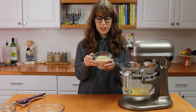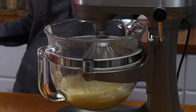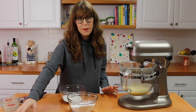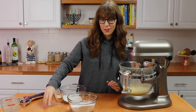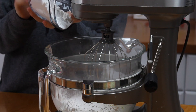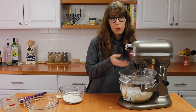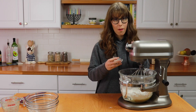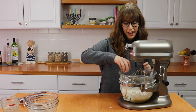Take a look at this yeast mixture — it is so fluffy and it's time to add it into the bowl and mix everything up. Now it's time to add in the ingredients that are going to make this donut extra fluffy and soft and not taste gluten-free. We have two cups of tapioca starch — this is our key ingredient — along with some white rice flour. Do not use a gluten-free flour blend in place of this, it will not work. Next we have xanthan gum for a really nice texture, and a little salt.